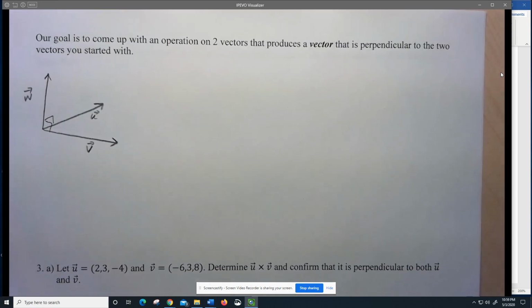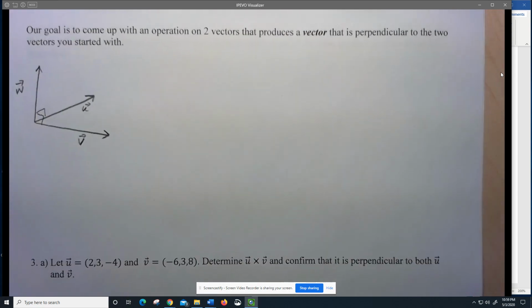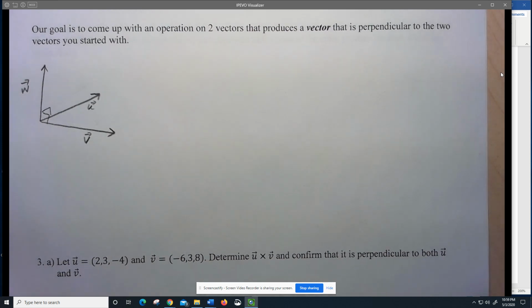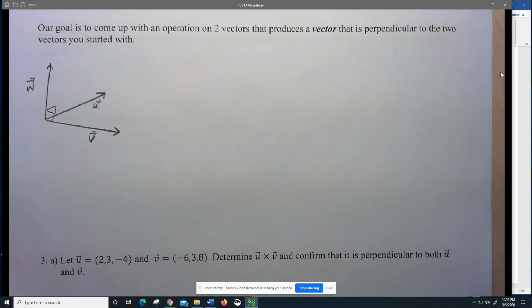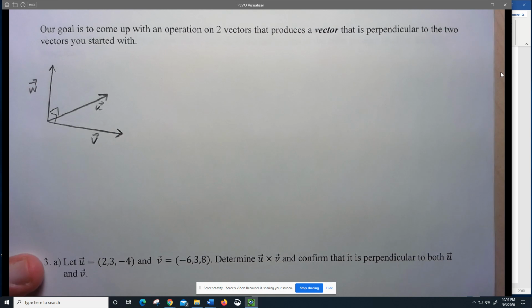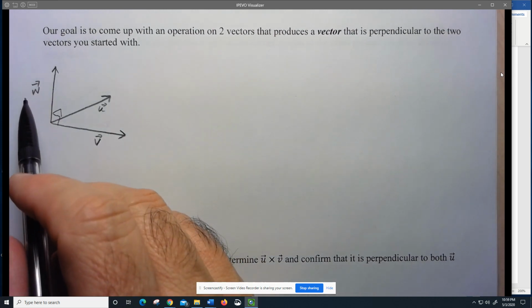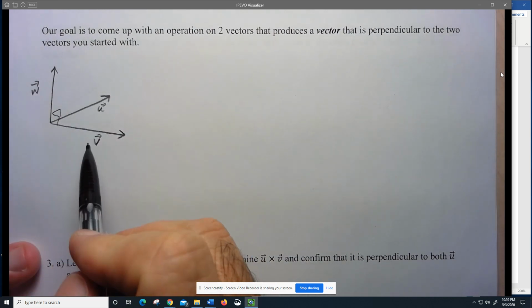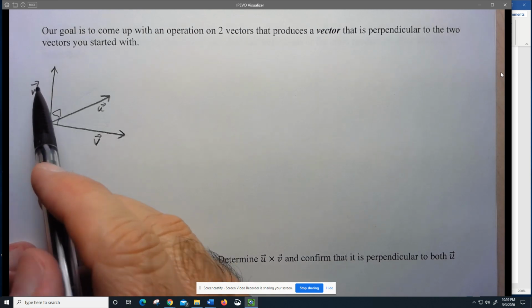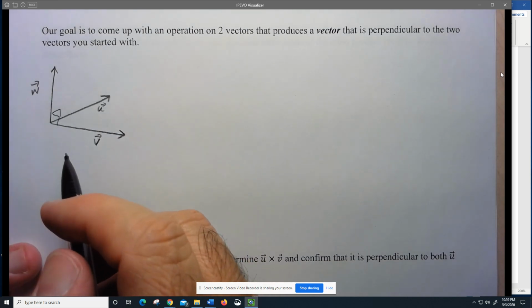Now we're not going to prove how to get this vector. I'll just give you a sense as to how you would do it. Okay, and if you're interested, you can check up in the book and it shows you how it does that. So I'm looking for this vector w, and the condition on this vector w is it has to be perpendicular to both u and v. And of course, we know that if two vectors are perpendicular, their dot product is equal to 0.